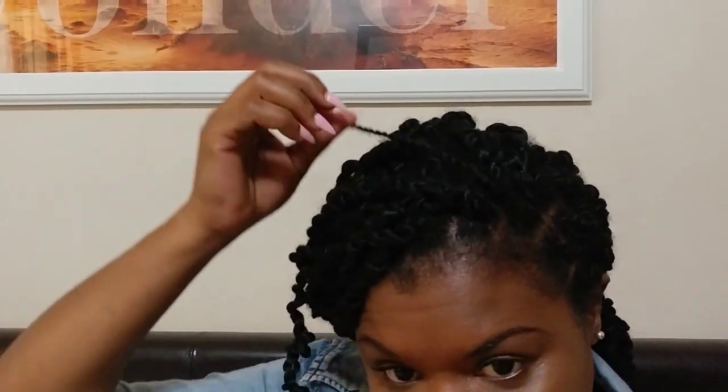So yeah, that's the first one, and I have another one here, but I'm going to speed that one up because the process is the same, you guys. Once you master the process of pulling the hair through on one side and then pulling it through on the other side, pretty much that is the magic, that is the trick. And once you master that, you just take your time and do your entire head.